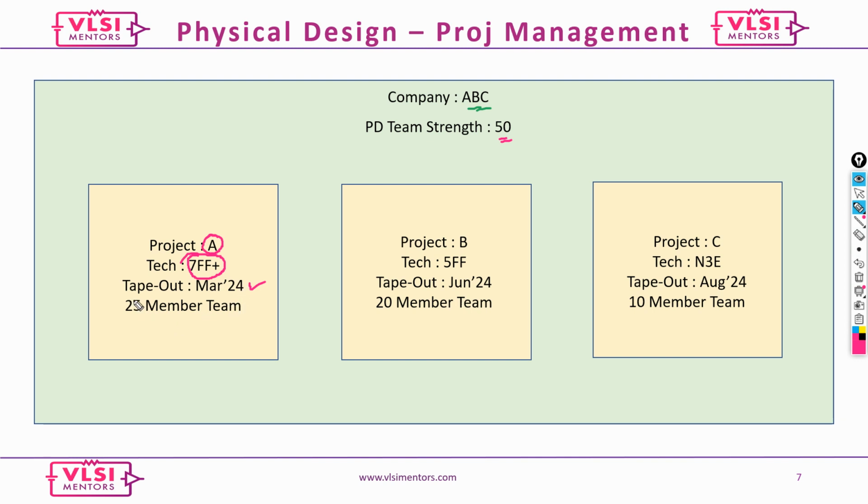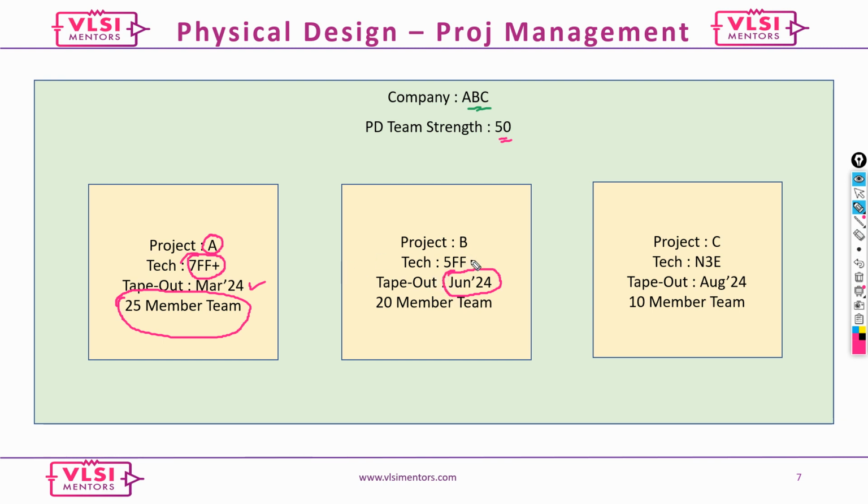Now at this moment, there might be a team working on this project in full swing, because this is the project that is going out first. Now there may be another project, which may be planned for tape out in the month of June. If you look at companies like Qualcomm and MediaTek, they work on multiple chips. They have this kind of mechanism where one chip might be going out and another chip might be going out in the next 3-4 months, etc.